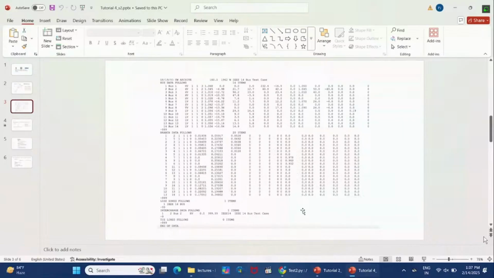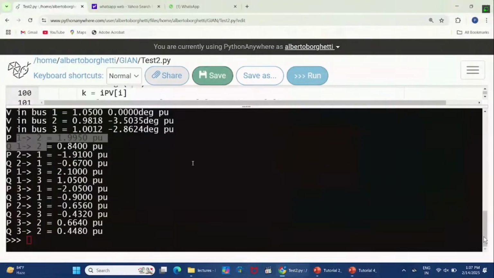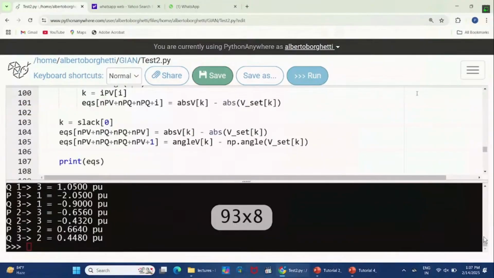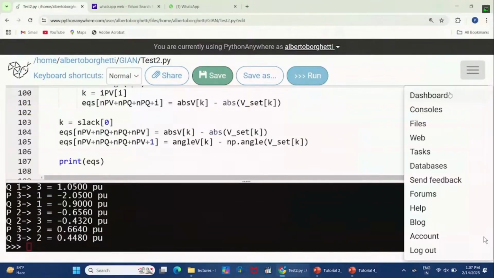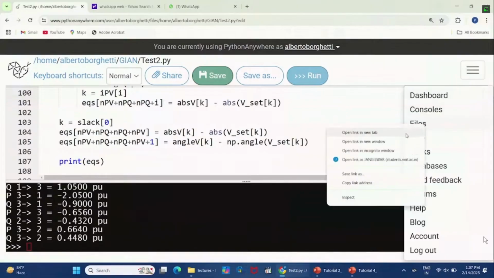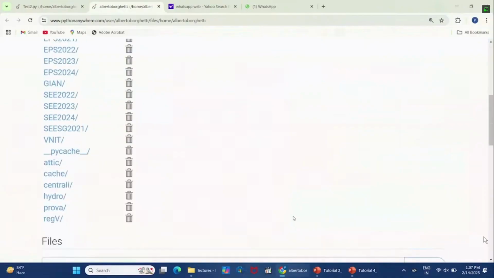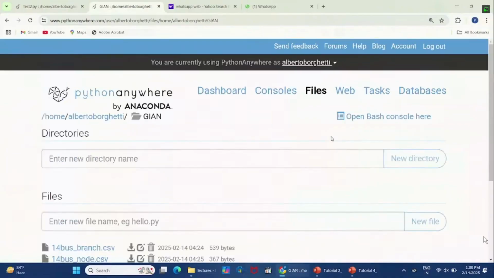So I don't know if you have already received the CSV files. If you have, I mean, you can import directly your file. We can go in the file scheme here, the tab of the files, and I put here.